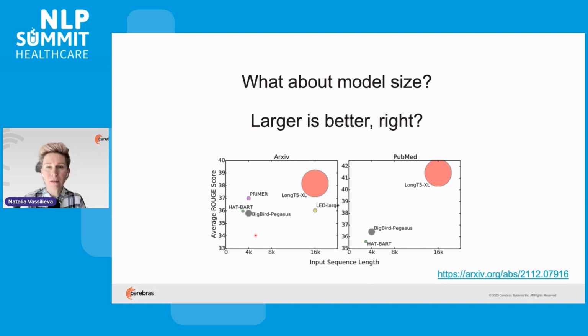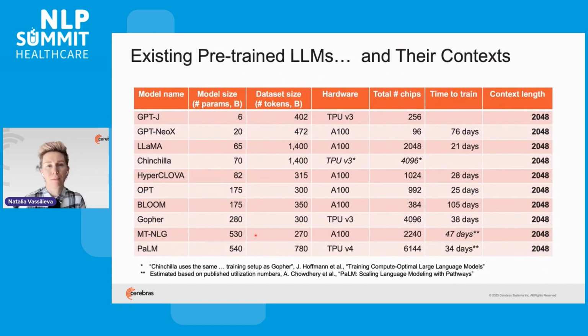But even the largest LongT5 model is essentially just 3 billion parameters. Pegasus and BERTSUM are in the range of hundreds of millions of parameters. At the same time, there is a rise of large language foundational models, which are much, much larger. Today we have many of them open sourced, and we can leverage whatever has already been pre-trained on very large data sets. On this slide, I show a number of probably the most well-known foundational large language models.